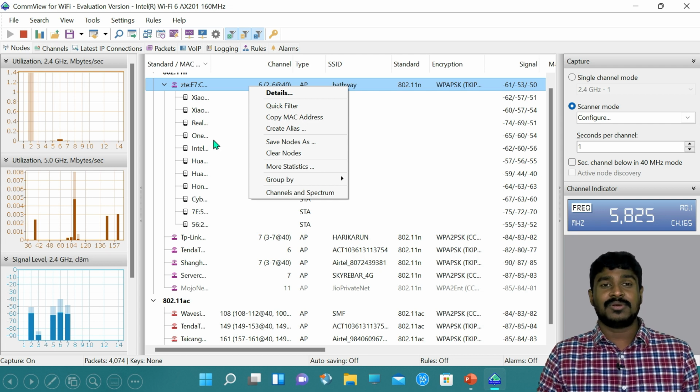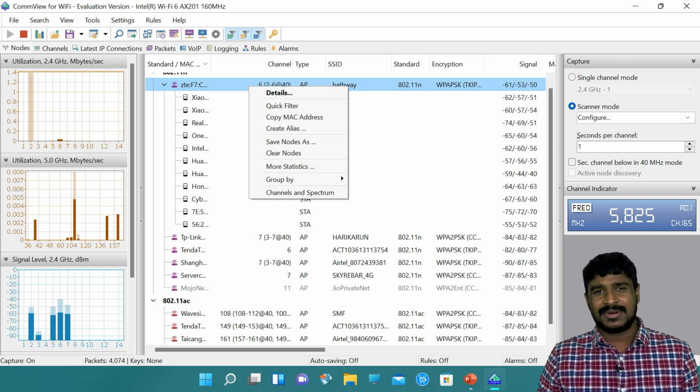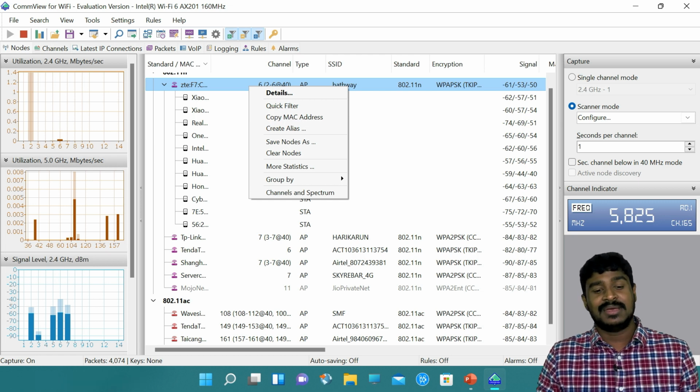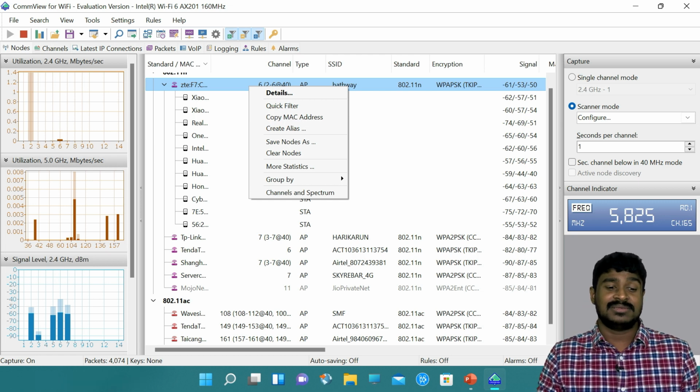It's not only that you can get only the MAC address. Just by clicking on these details, you can get some more details like the transfer rate. Let's say I want to know how much data he is using. I can just right click here and click on these details. So it will tell me these many bytes or these many kilobytes are being transferred and these many kilobytes are being received. I can get more details also.